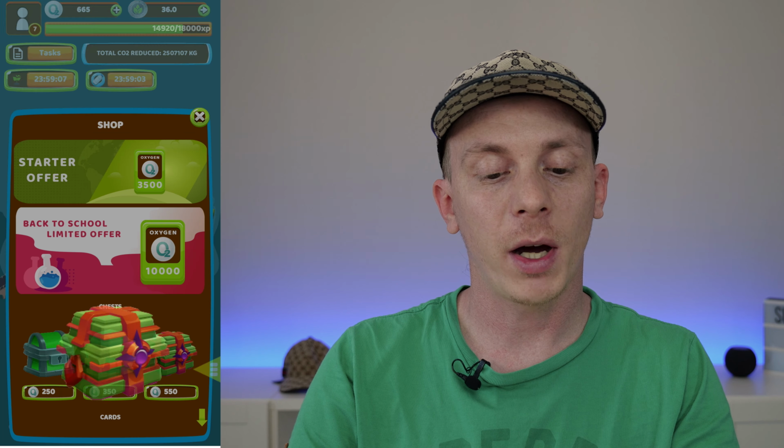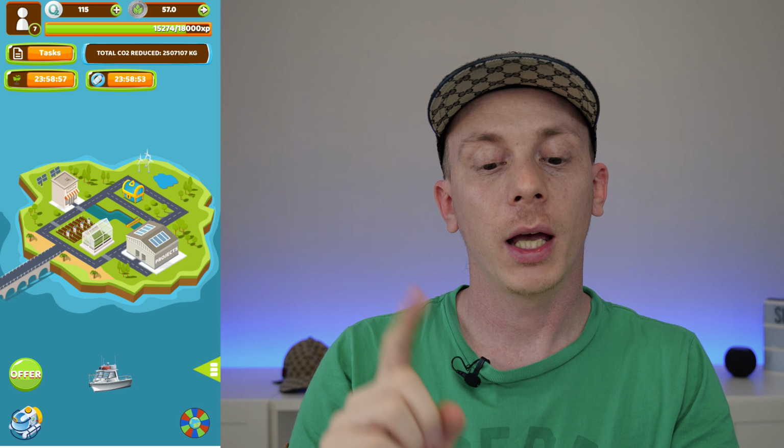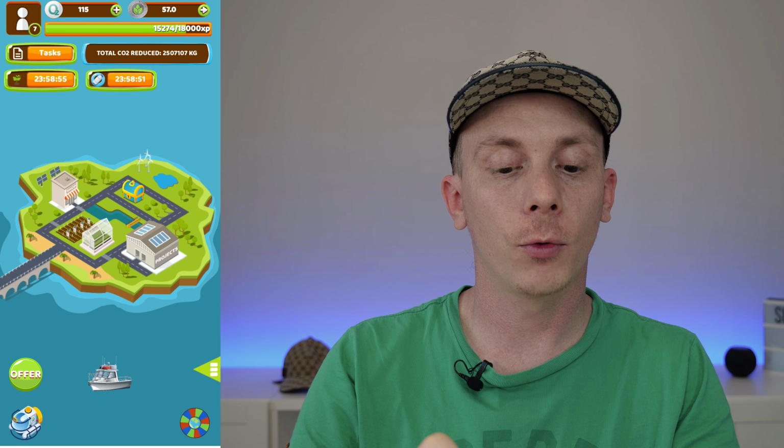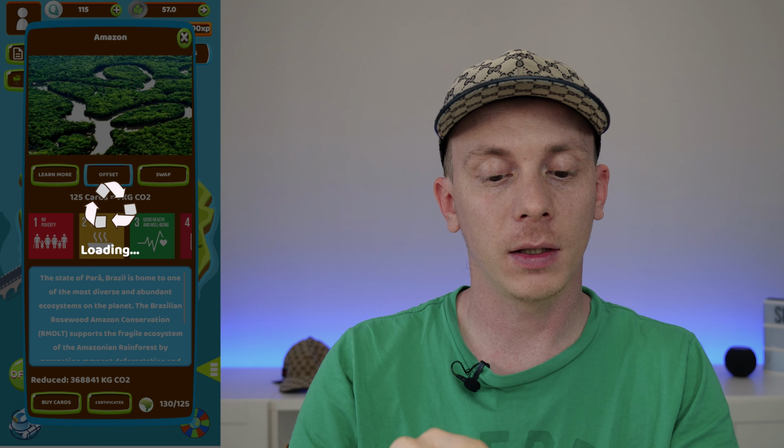So in this case, twice. And that's it. Close that shop menu, and then last thing in Green Karma would be to go to projects, and I just roughly check here. I have 130. That might be enough to offset this.